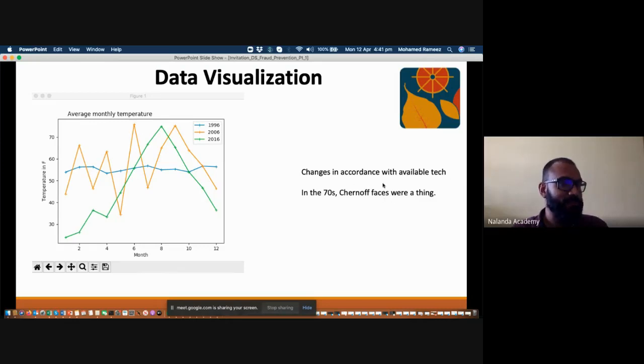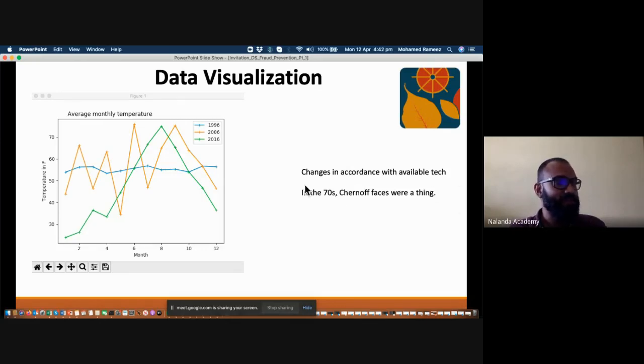So they had a period where a lot of different fields that employ data science used something called a Chernoff face. If you have a browser open, just type it out and Google it and see what it is. It's very amusing. It's based on the idea that the human brain is actually very good at telling faces apart. So if you encode data into the shape of a face, then you can visualize it very easily.